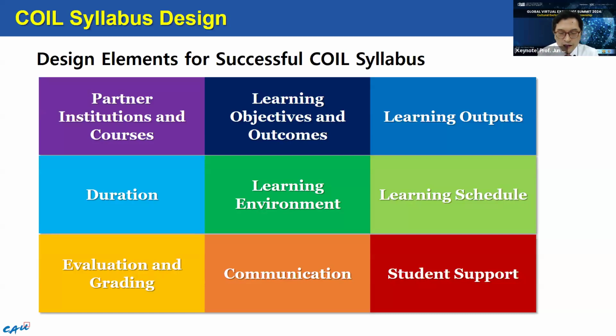And as I told you, what kind of learning outputs students will finally be engaged in is very important in the syllabus. And the next one is the duration. In a COIL module, the duration does not need to be the same as the entire course duration. So we should specify from when to when the COIL will be implemented, and how many weeks. I think it should be at least 5 weeks, because the COIL program starts from the ice breaking and the orientation, which takes 1 week, then the real problem solving projects need at least 3 weeks, and the presentation is 1 week.